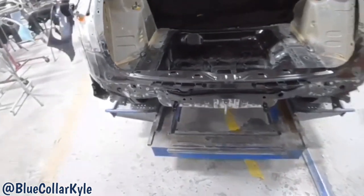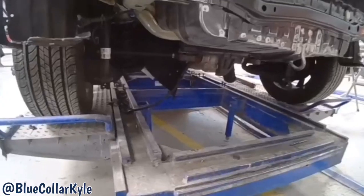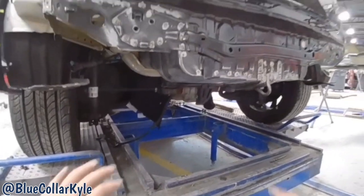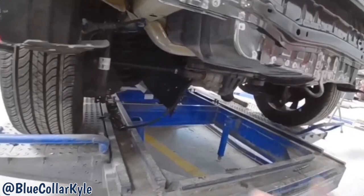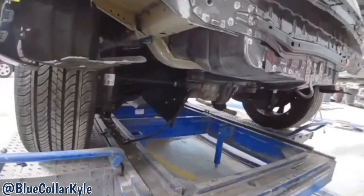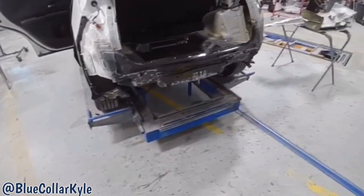And then it's gonna have to go up on the 2-post lift, and we're going to have to drop the suspension loose so I can make sure I can get to everything and seam seal everything underneath here and get the bottom finished as well. But I will finish all of that up in the morning.